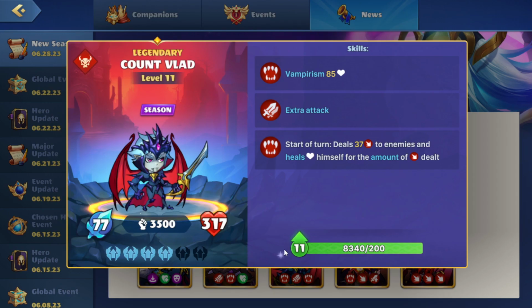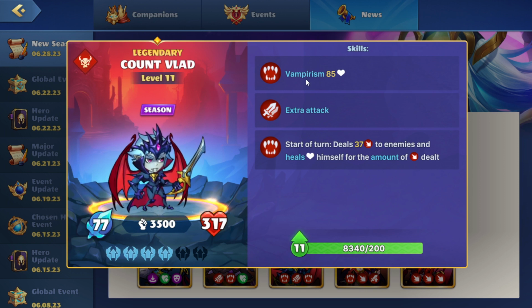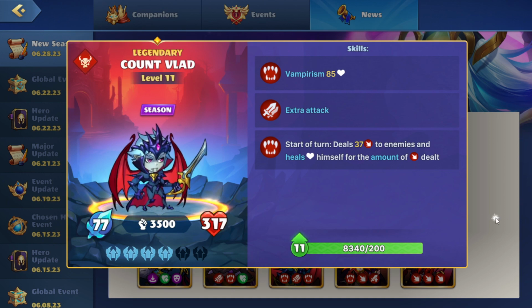Finally, we do have the Count Vlad here with a little bit of vampirism, so it allows you to deal some damage through other heroes with block. And then also some healing at the beginning of the turn. Health is not too bad, although the attack is not that strong, so keep that in mind.